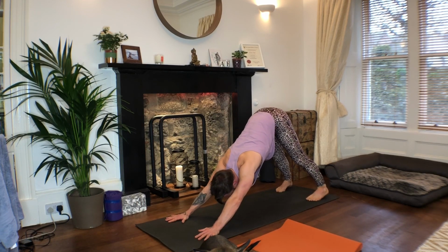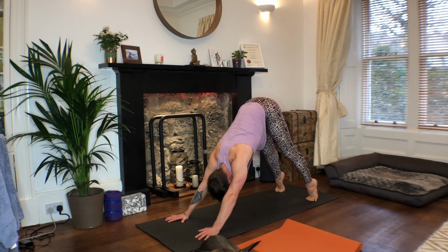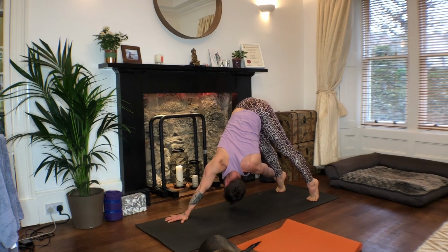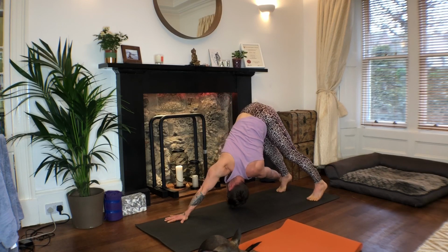Set the feet hip width. Inhale, lift the tiptoes. Exhale, push down with the right hand, left hand grabs the outside of calf, ankle, or heel, and lower the heels down.